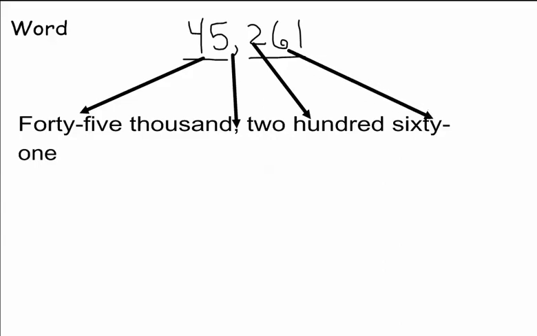The only difference that you see from this to this is this word right here, 1,000. That's the only difference that you have to do. So this will be 45, 261, and we just added this part of 1,000 right before the comma to let people know that that's where that went. So if you keep that in mind, that you always say the number, you'll never go wrong with that. So 45,261 is the word form of this one. Kind of easy, I would think. But we're going to try some and see how you do. So let's look at some examples.